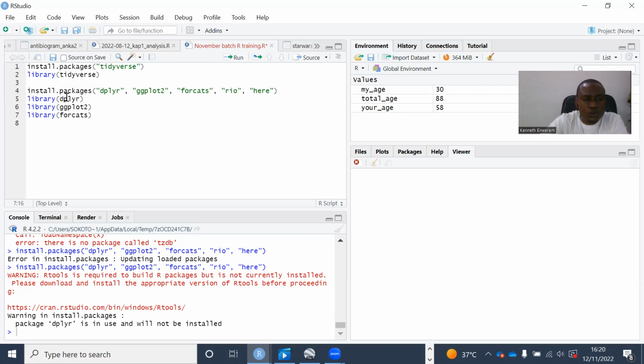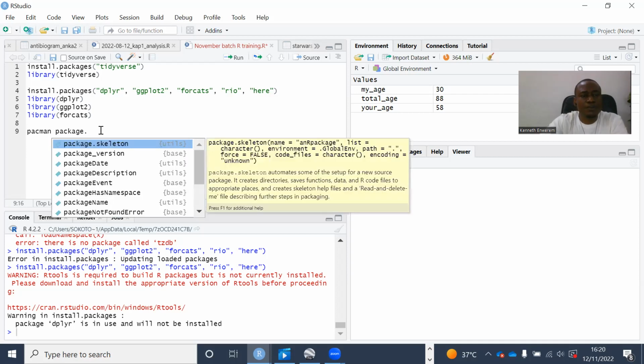So I have to load each of them individually. But R has now developed a simpler way of installing and loading packages, which is what we call the pacman package.